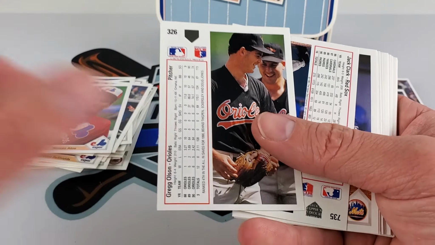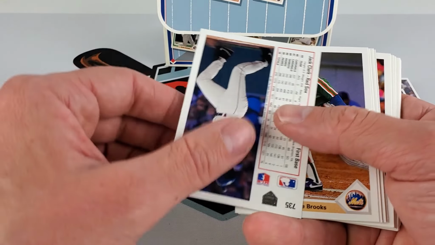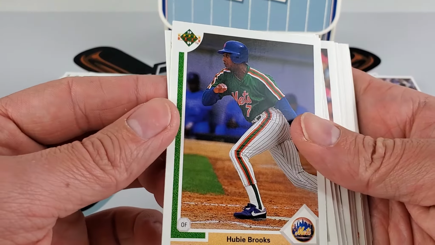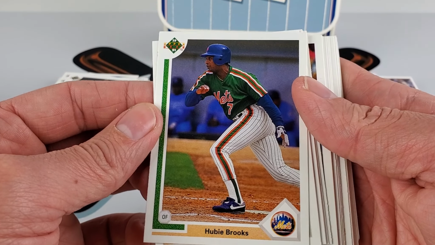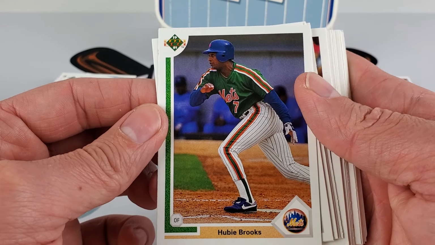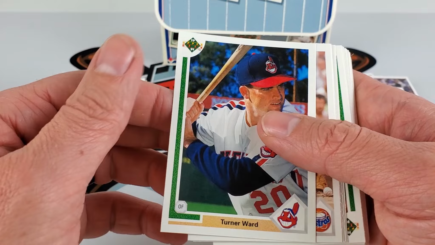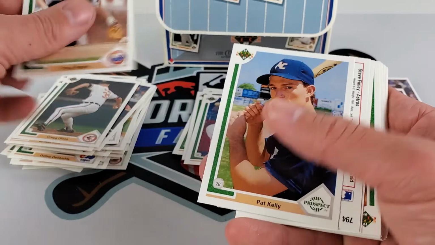Greg Olson, big picture back then. Jack Clark, Mets with some green unis. Weird. Must have been like St. Patrick's Day or something. I've never really seen those. Curious where the reasoning on that's all about.